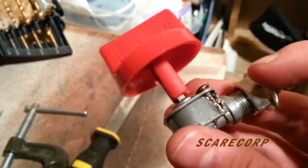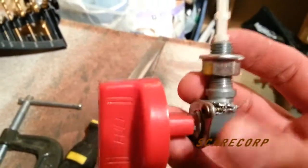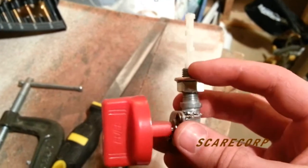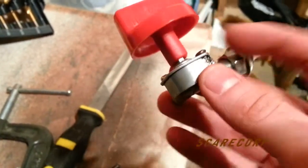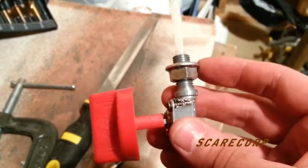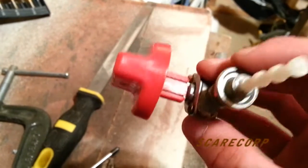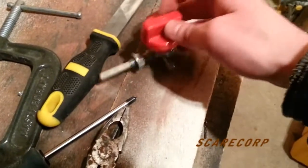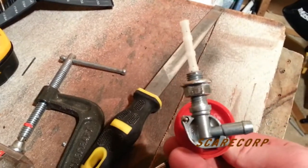We'll see how this works - not my best job, but it looks like it'll stay and it's holding pretty tight. I'll show you another clip once this thing's on and see how it works, then I'm going to try to fire it up. Not today though - I'm done for today. Maybe tomorrow I'll install this thing and get some fresh fuel, because I think that was my problem in the beginning why it didn't want to start. Once I do that I'll show you guys how it's running and make sure it doesn't leak.